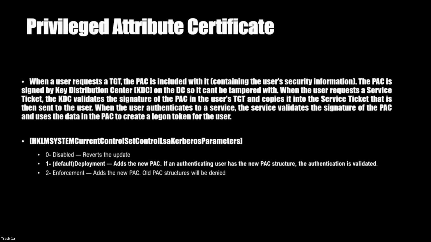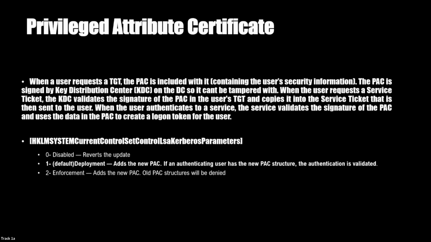So what the PAC is, it's a privileged attribute certificate. It holds a whole bunch of security information about the client that's requesting access to something. But for all intents and purposes, it's got the SAM account name, it's got the username, but it's also got group membership. So in that first step, when you got that ticket granting ticket, the PAC is encrypted within that. So when you present your service ticket to whatever your target resource is, that target resource server is going to look at the PAC and it's going to say, okay, this is your username and this is your group membership. Maybe you have access based on your username, maybe you have access based on your group. But what's important to note is that if you're part of domain admins, if your group membership in the PAC says you're a domain admin, when you authenticate, you're going to get a logon token as a domain admin for that target resource.